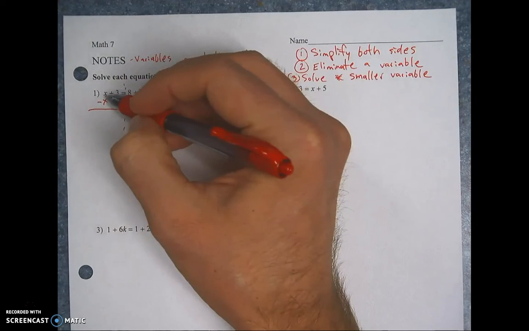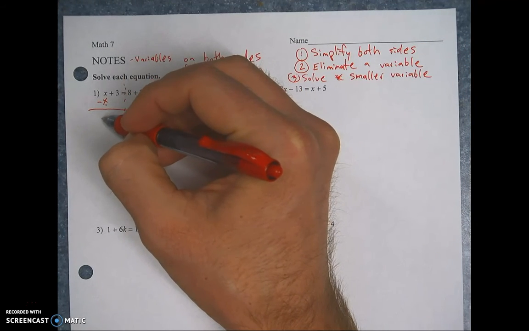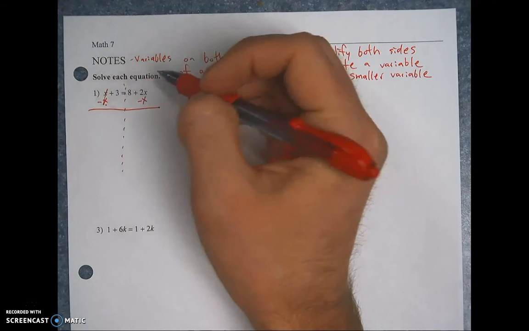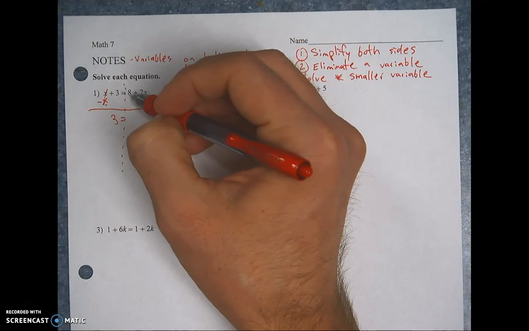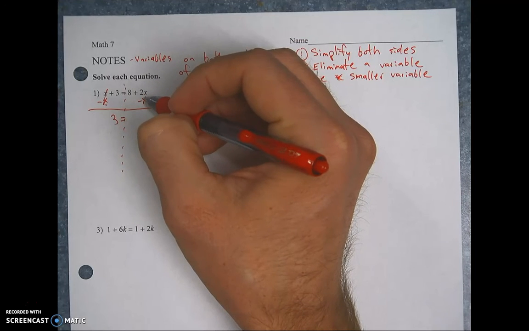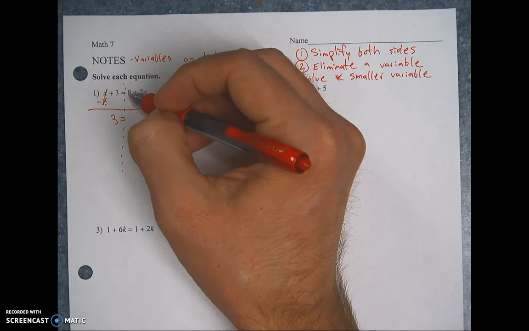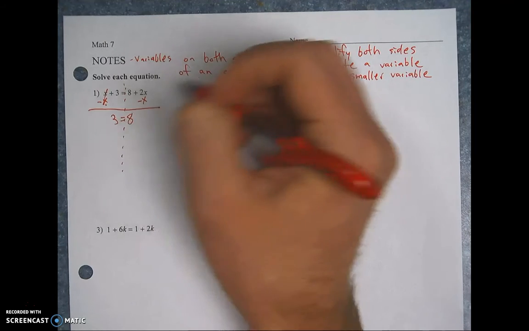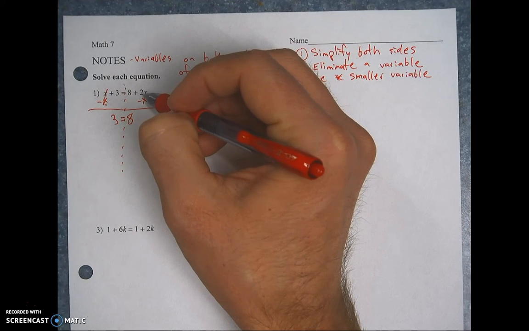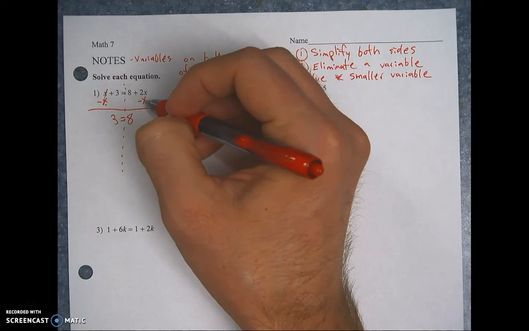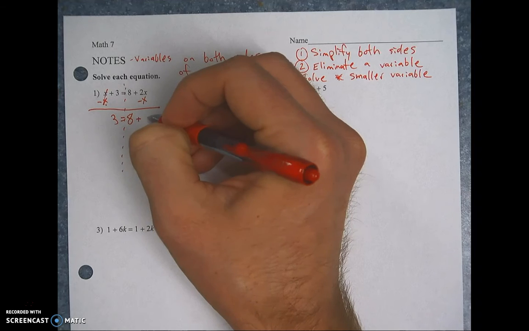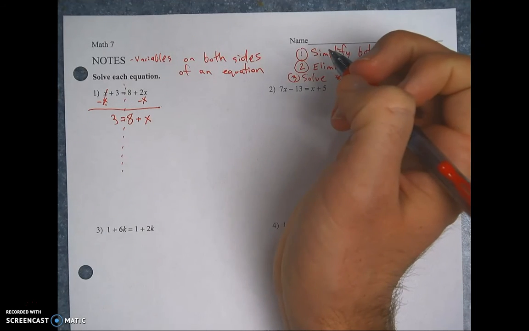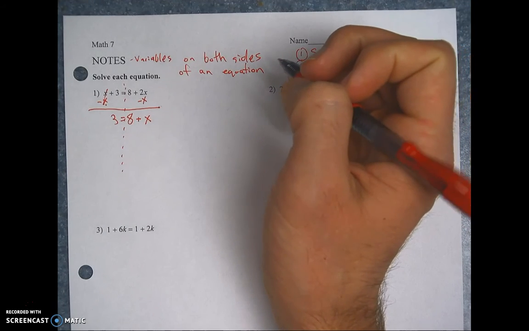Let's see what happens. x minus x is 0. We don't have to write it. It's gone. So if you want to cross it out, you can cross it out. The only thing left over is 3. On this side, notice how I wrote the x directly under the 2x because that's where it's going to interact. So the 8 is going to kind of still just be left alone. And a 2x minus a 1x is just x. So this is like 2 minus 1. So my answer is a 1x. It's a positive, so I'm going to put a plus 1x. And if you put the 1 in front of it, perfectly fine. I'm just going to put x.